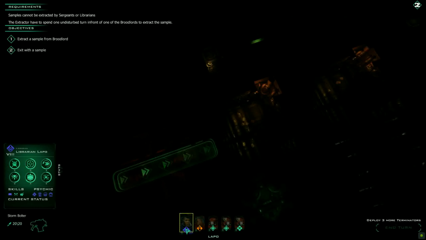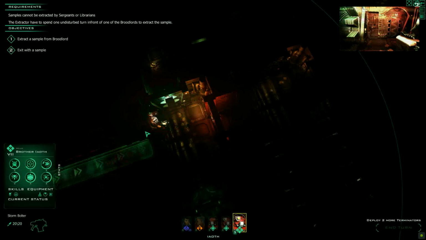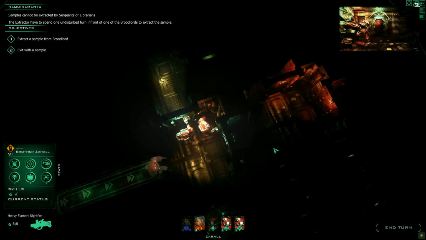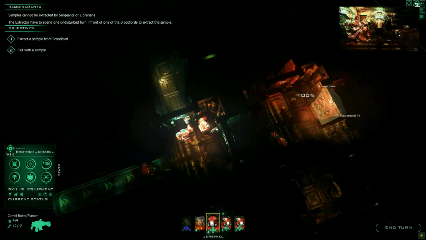Also, we need to have the Librarian at the front so he can actually use his powers. So first of all, we're gonna use you. Open the door. Open the door. And there we go. Then we're gonna get you over here. Aim down there. Flamethrower guy, gonna get here, over here right away. Let's see. Aim, fire.